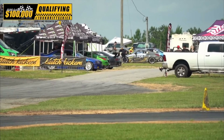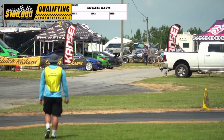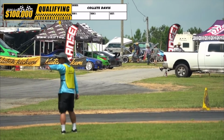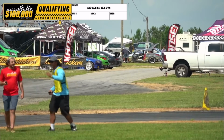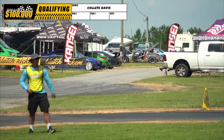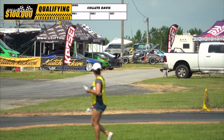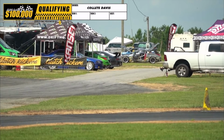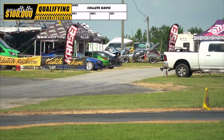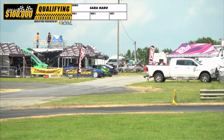This car is fairly low on power in comparison to most of the other cars out there. They're trying to confirm whether she hit the touch and go with mid-wheel or the back of her bumper. There was just some issue with the touch and go there. Maybe we could pull it up. I think that's going to be an issue all day, so that'll be the make or break section. To answer the Collete score, it was a 0.